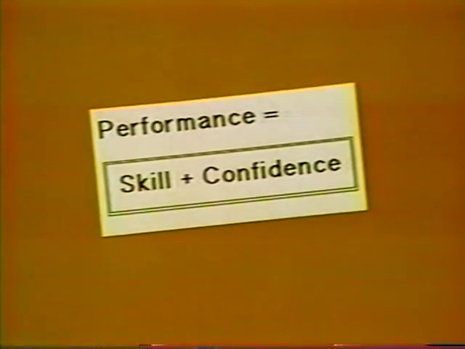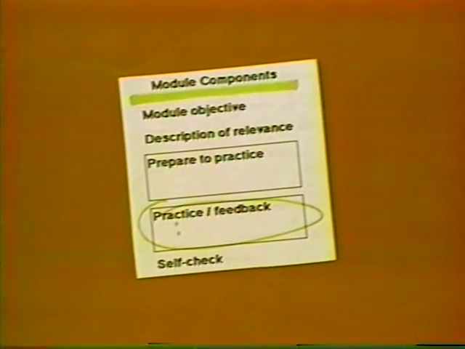But there's another reason, and that is that skill is not enough. It's not enough just to be able to do something. You need to have the confidence in your ability to do it if you want to maximize the probability that that skill is going to be applied in the future. In other words, if you send somebody away very competent but very shaky about their feeling of competence, the chance is not too good that they're going to try to apply that skill when the next opportunity arrives. So those are the two reasons why practice is such a key activity in your module.